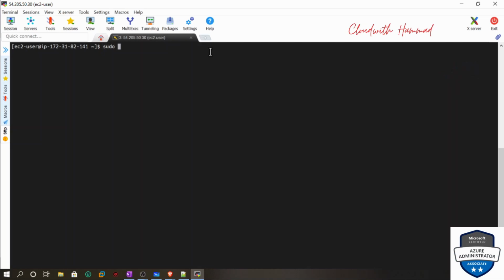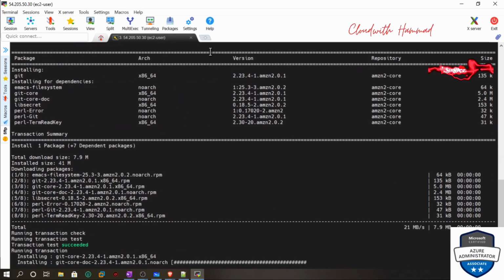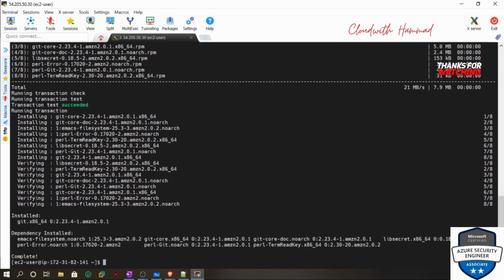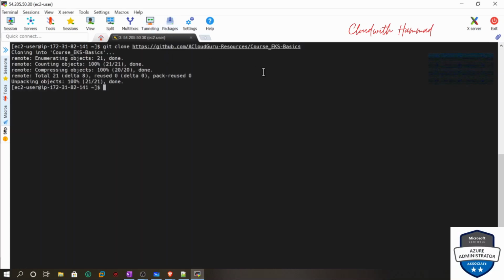I would say yum install git. Clear. And then we'll do a clone of a repo; I have it on my repository as well.